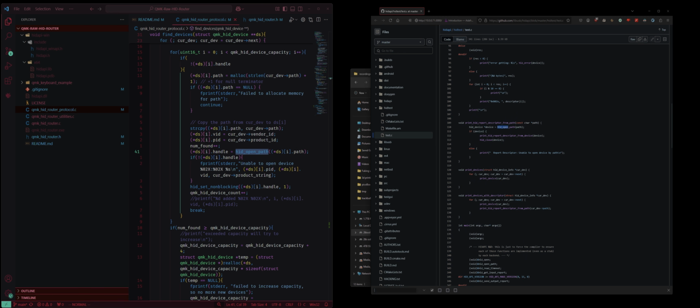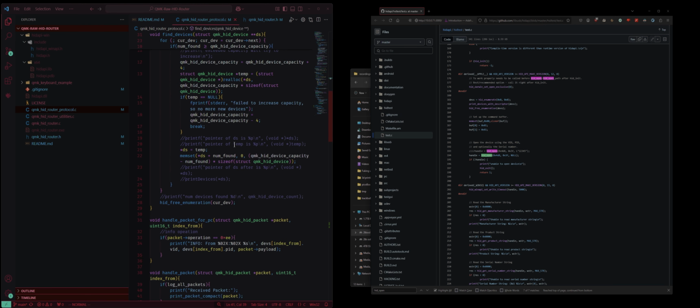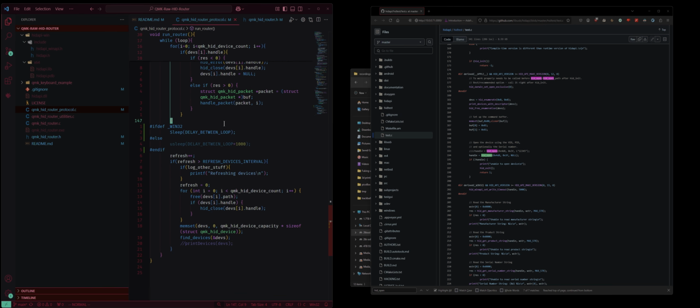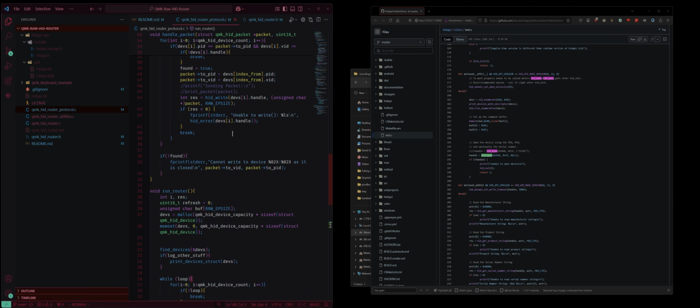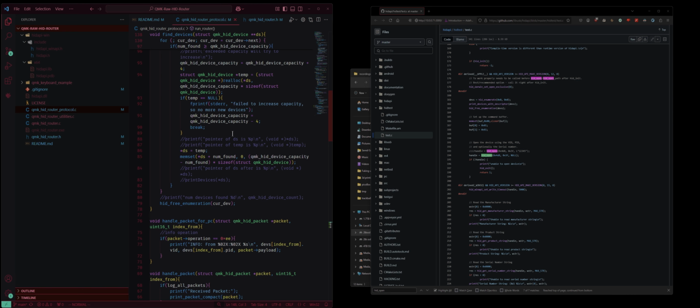Maybe they don't, I don't know. Let's search for HID open. Serial number. So VID, PID, serial number. Okay, so we can try this thing.